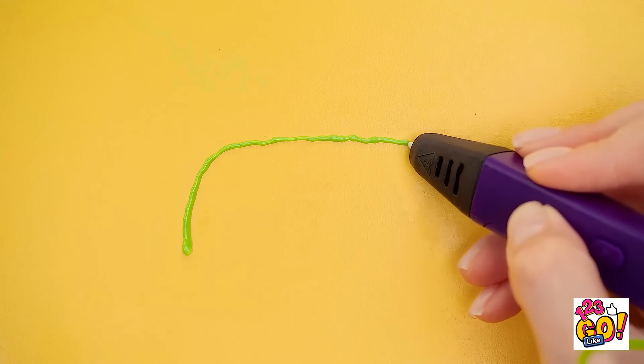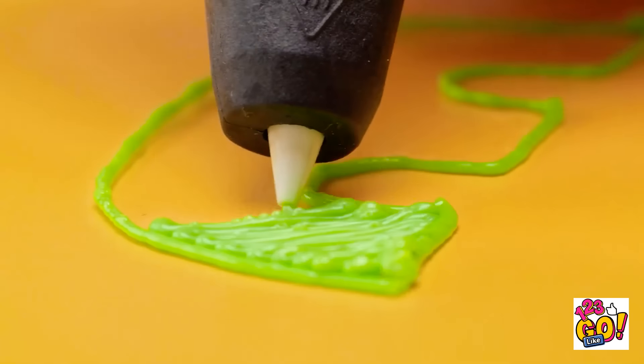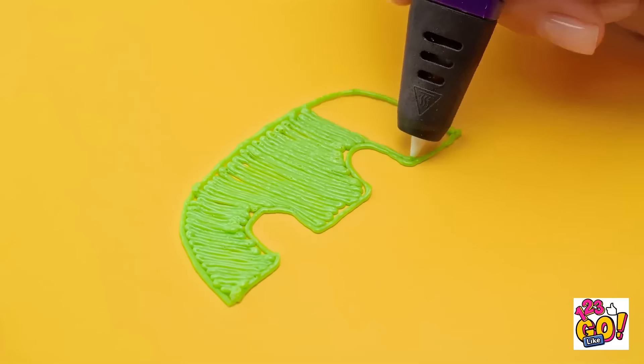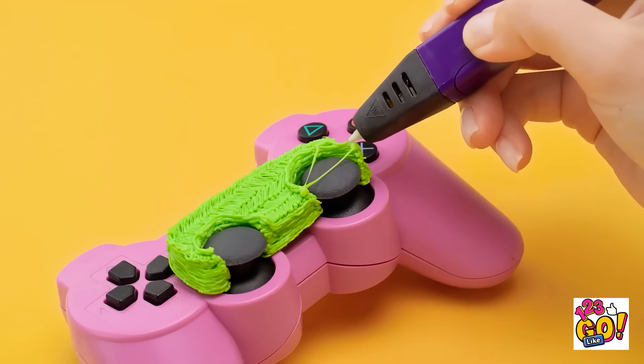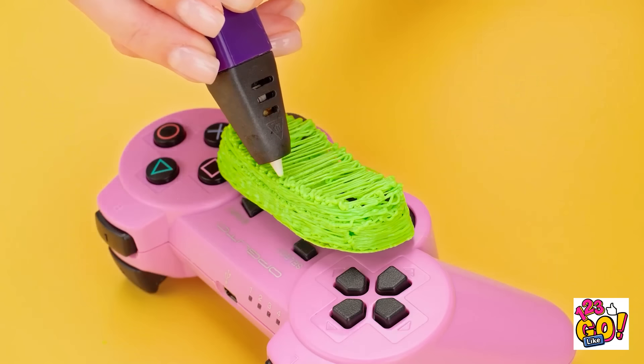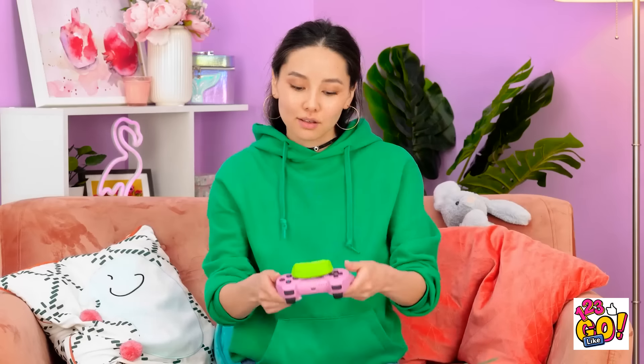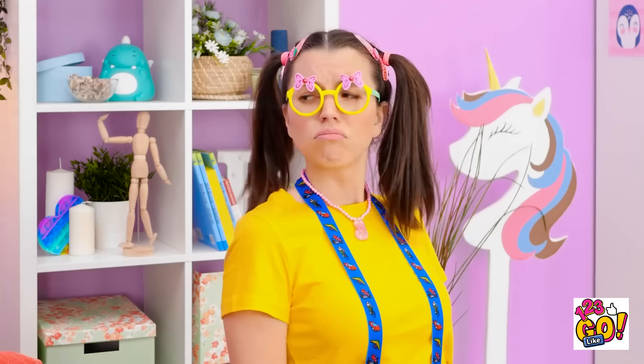Yep! I think I've got a solution! I'm gonna have to get the shape right. Now to fill it in — gotta hurry before she comes back. Just a little bit more. Now for the tricky bit, just gotta get these lines right. Now for some squigglies on top! This is shaping up really good! Done! Look — it slides on and off! I think this'll work. Here she comes — gotta hide the controller! Sorry, I don't have it anymore! Well, where did it go? Phew! It worked — she's leaving! Now I can just slide the controller out!